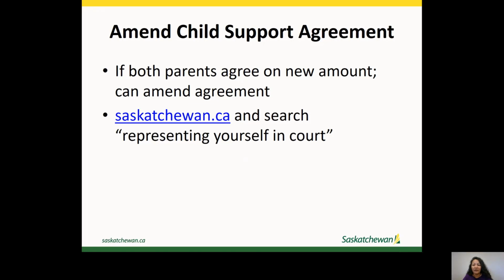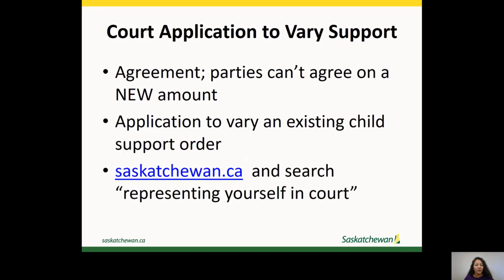See the options for resolving disputes video in this series for more information. The Family Law Information Center has a self-help kit for amending a support agreement. Go to Saskatchewan.ca and search Represent Yourself in Family Court, or you can email svp@gov.sk.ca or simply phone 1-888-218-2822. The last option to change child support is applying to court.